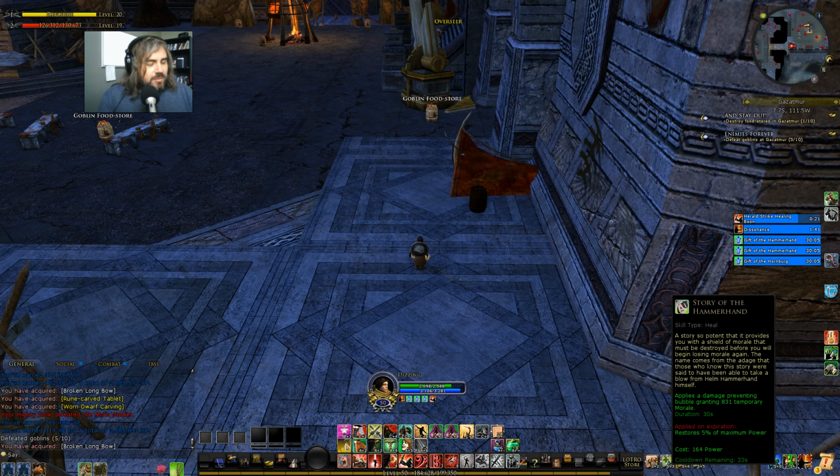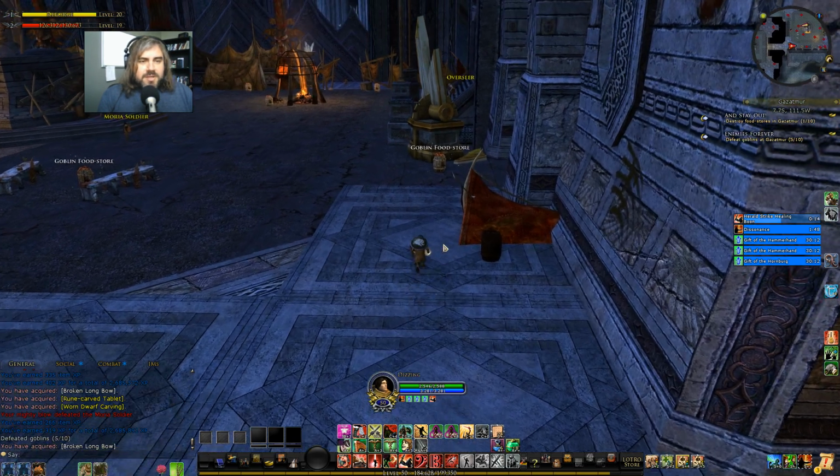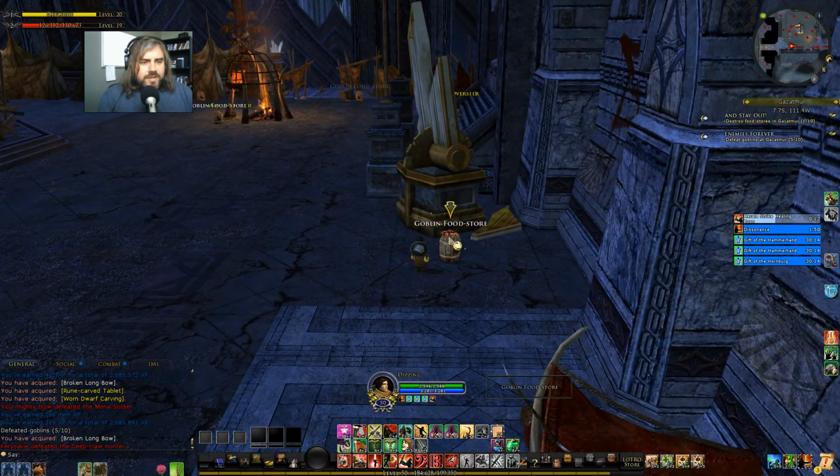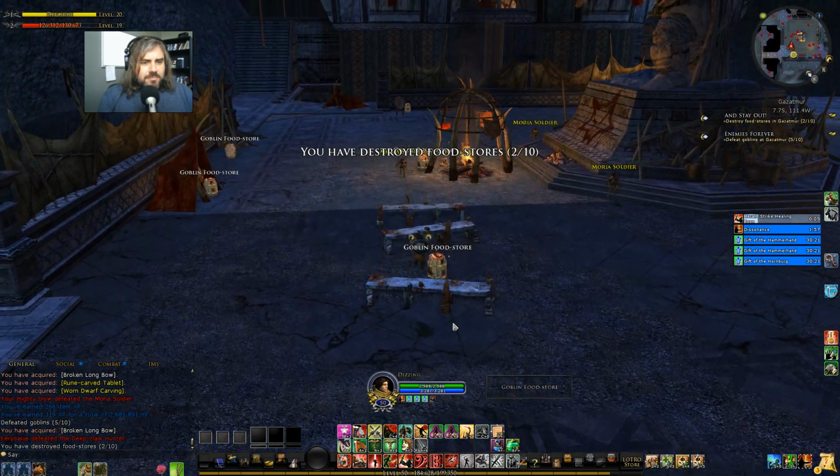Yeah, this is a bubble, I think, right? Applies a damage preventing bubble. Yeah, I guess so. I need to make sure that's up. That's very similar to my mage on WoW that I play. He's got a bubble that I put up to make sure I can do things without dying immediately.